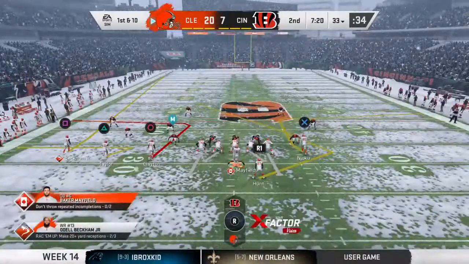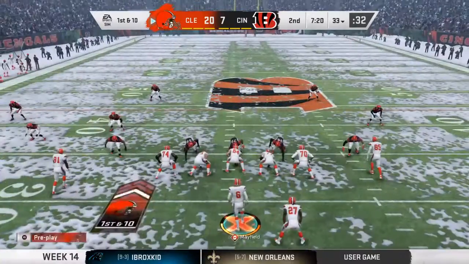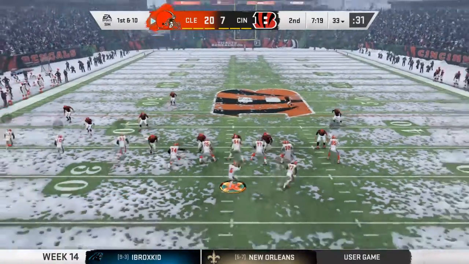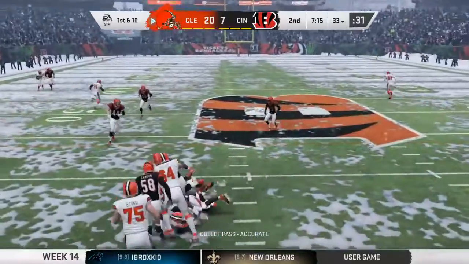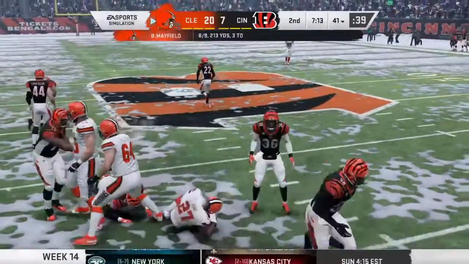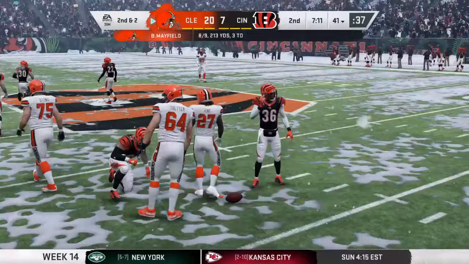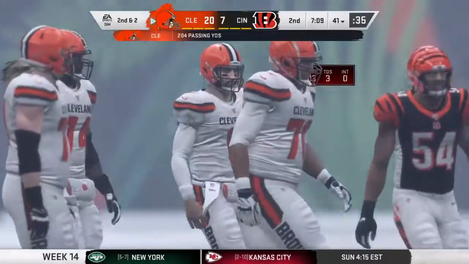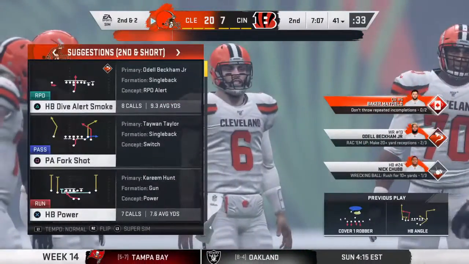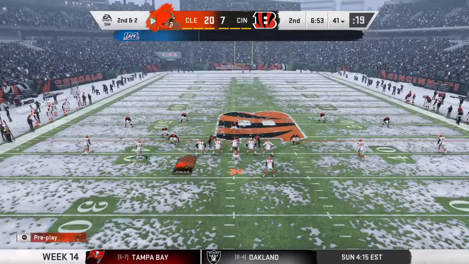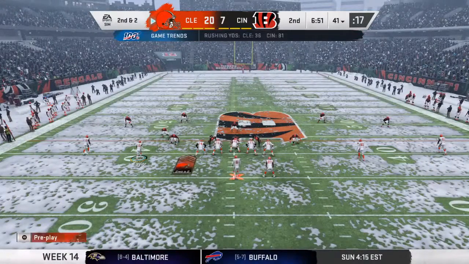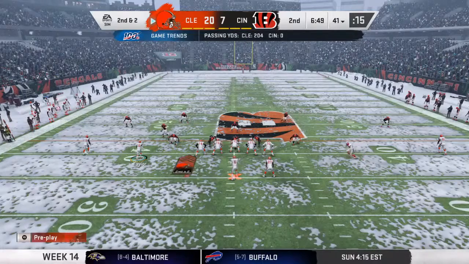The Browns drive about to get started. And thus far, the weather has not slowed this offense down one bit. They've looked good so far in the first half. They certainly have. And think back to our meeting with the head coach. We asked him because we saw the forecast for this game, didn't we? We said, hey, have you prepared for this? And he talked about the different drills that they've done in adverse conditions, the wet ball drills, things of that nature. He said, I don't think it's going to slow us down much. We tend to handle it pretty well, and he's been right.